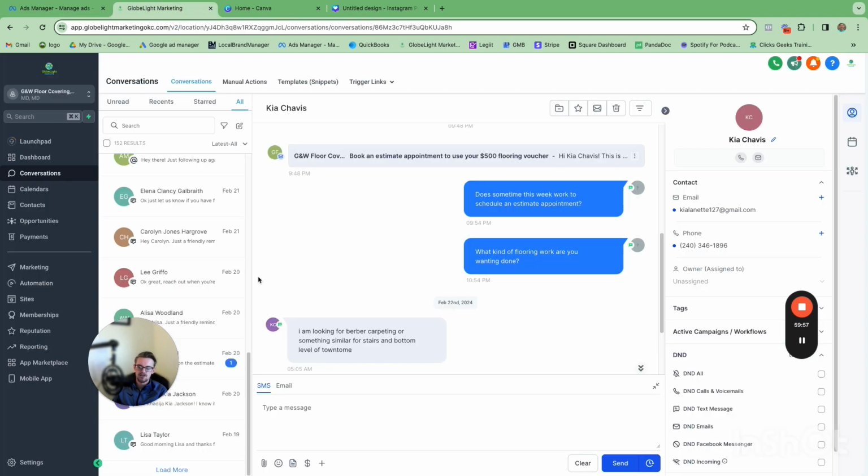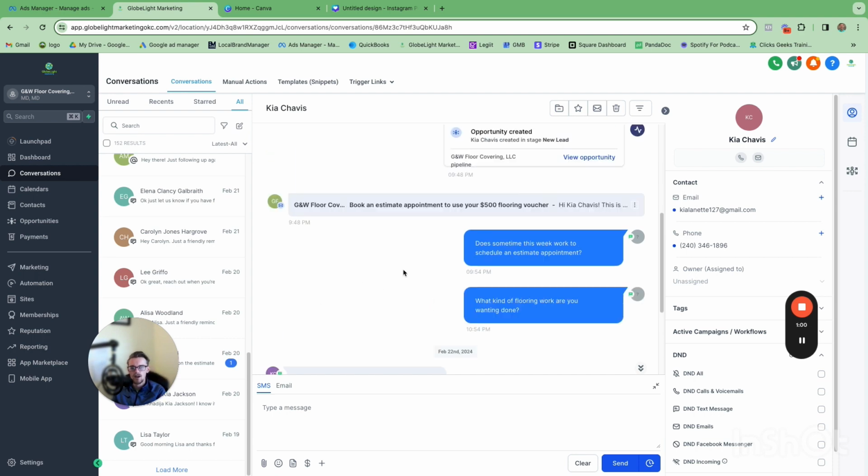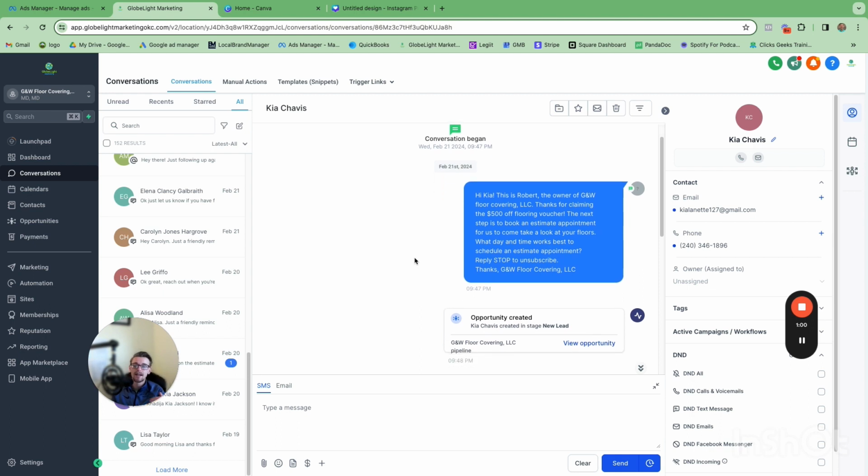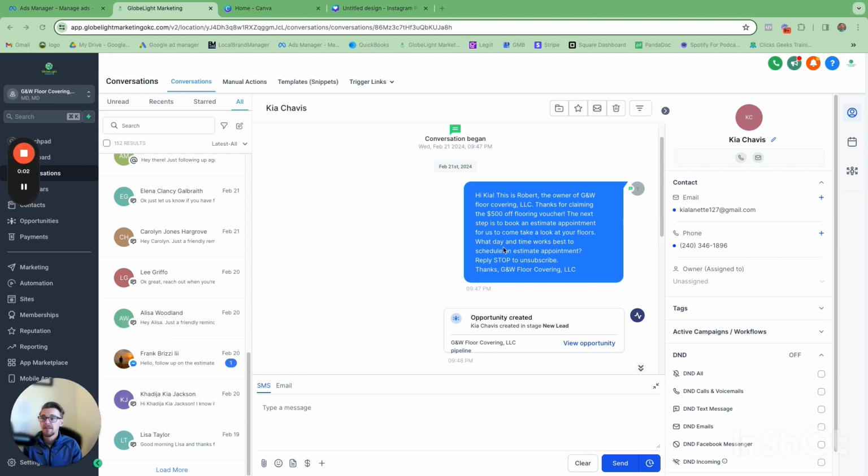So this is actually a software that we own that we give to all of our flooring clients, where it sends the leads that come in an automatic text and an automatic email to push them to book an appointment. This is incredibly important and super powerful because whenever the leads come in, calling is always good and you want to do that. However, SMS works really well and email works really well, but SMS is so key. So it sends out an automatic text as soon as a lead comes in. So you're not having to worry about following up with the leads all the time, making that initial touch point, because that initial touch point is everything. But this software takes care of it for you.